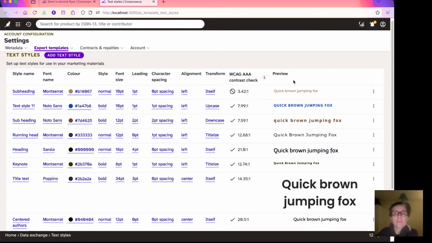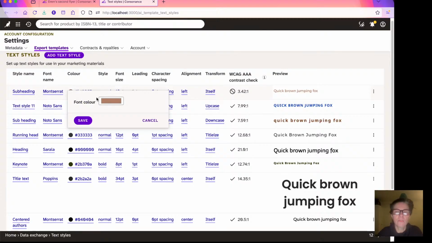So I do not want to have a barely legible bit of text on my marketing materials, thank you. No, I am going to change that colour until it satisfies the WCAG AAA contrast check for this font size against a white background. So iterate.